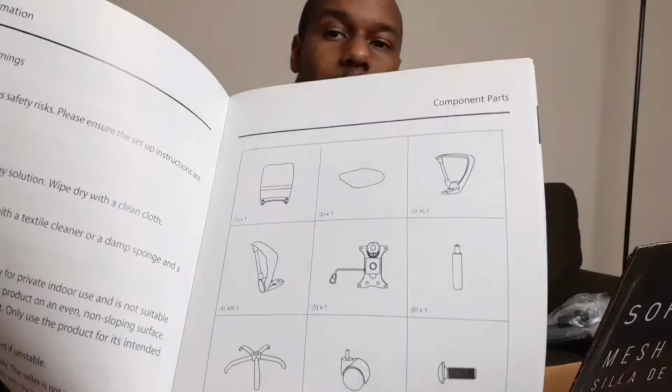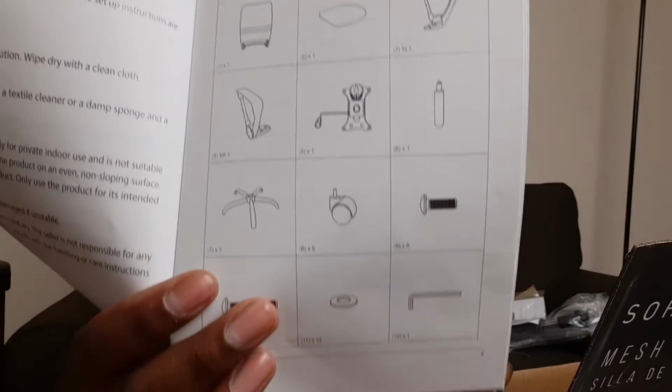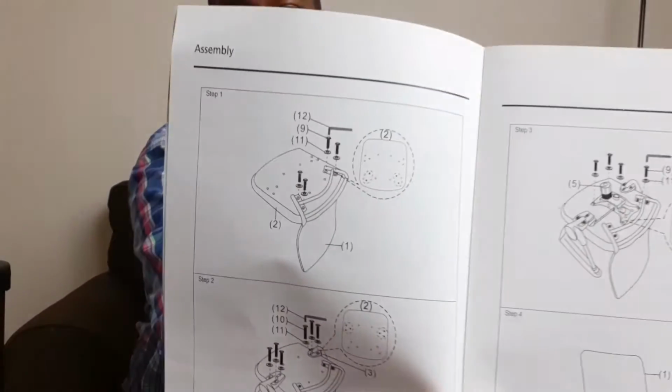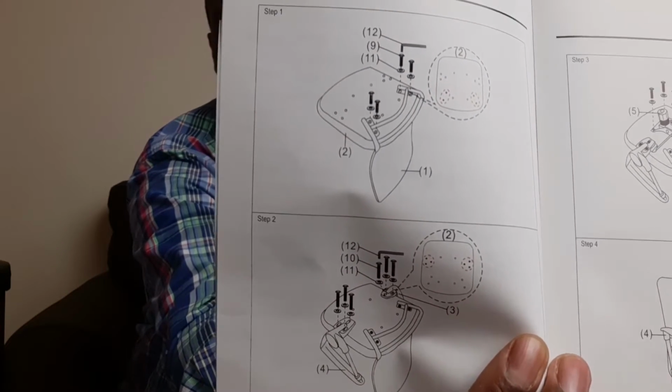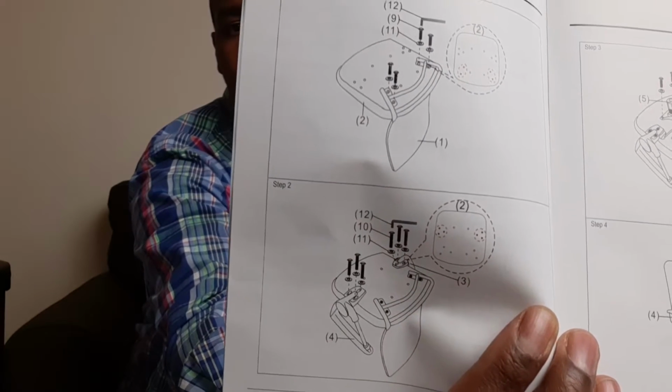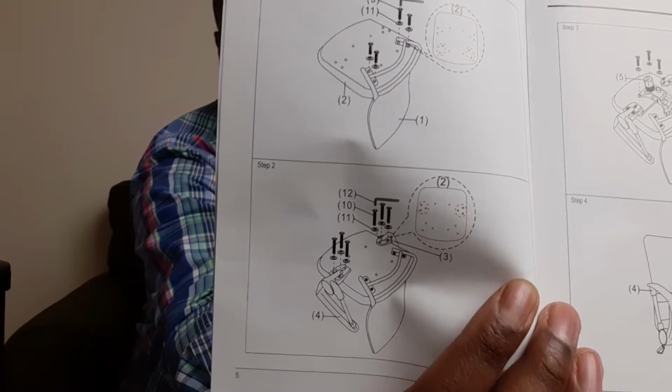Okay, so all the pieces, you know what they are. Pretty simple stuff. Looks like 9 pieces altogether. No, 7 pieces altogether. Step number 1, looks like I need, hold on. Let me see if I can see that. Yeah, it looks like you just need the back and the bottom part. Just gonna put 4 screws into it and then 6 screws into it. Not too hard at all.